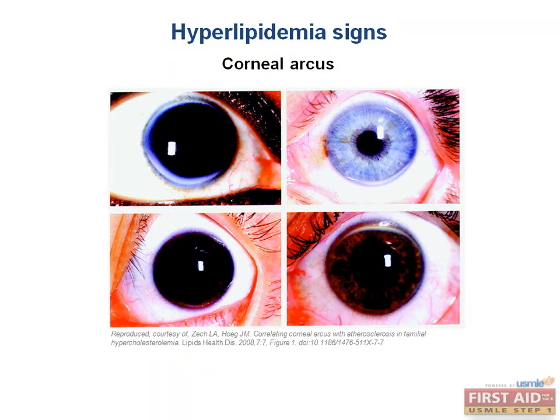So what is this? Not Lord of the Rings. This bad boy here is due to deposition of LDL in the corneal margin. So this creates the presence of a blue ring around the colored part of the eye. When it appears in a young person, you need to worry about hypercholesterolemia as some sort of genetic condition. But when it appears in an older person, it is called an arcus senilis. Senile means old, and arcus means arch. It's common to see these in old people that have had high levels of cholesterol for a long period of time, because with old age, especially someone with poor cholesterol control, individuals accumulate deposits everywhere.